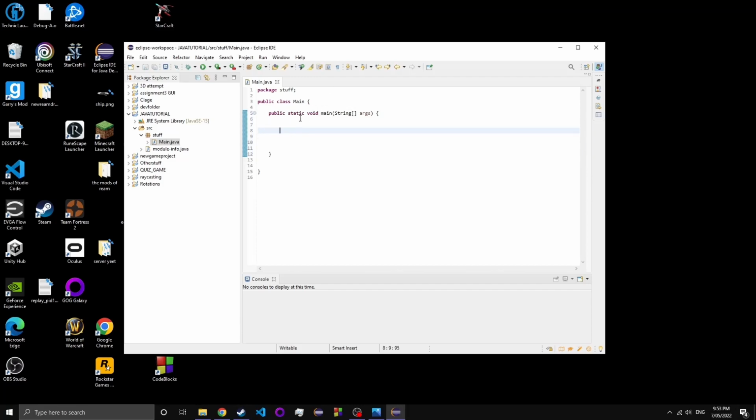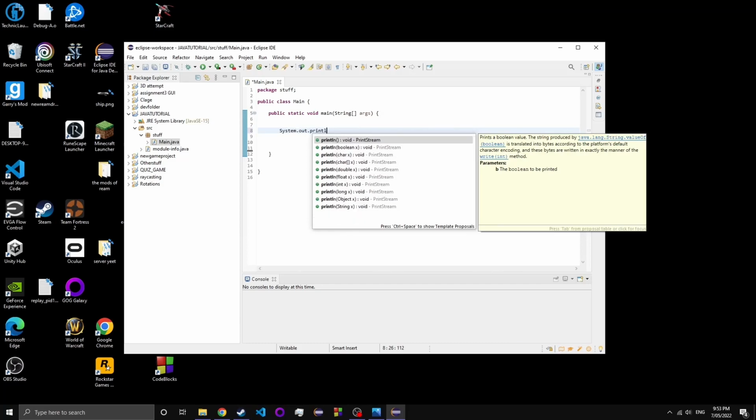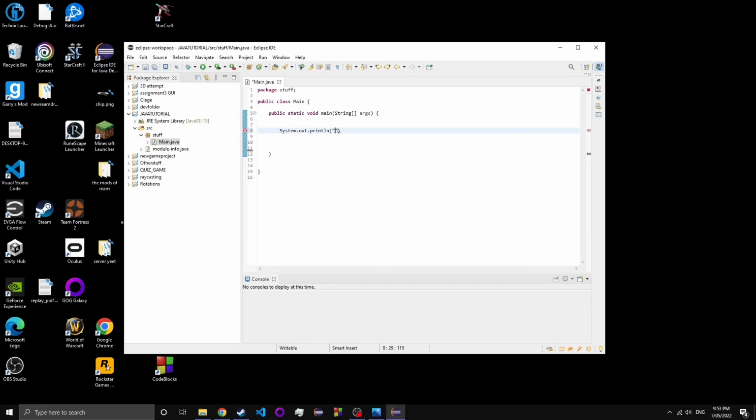But as we start out, we'll do everything here, and then we'll slowly start to use other methods, right? But for now, we just do the simple System.out.println. This is how you print in Java. If you've done any other programming languages, usually it's like console.log or print or something like that. In Java, you do this. Now, obviously, you have your arguments in here, and this is where you'll put your string. Hello world, typical hello world, everybody knows it. And as you'd see, that's the result we get.